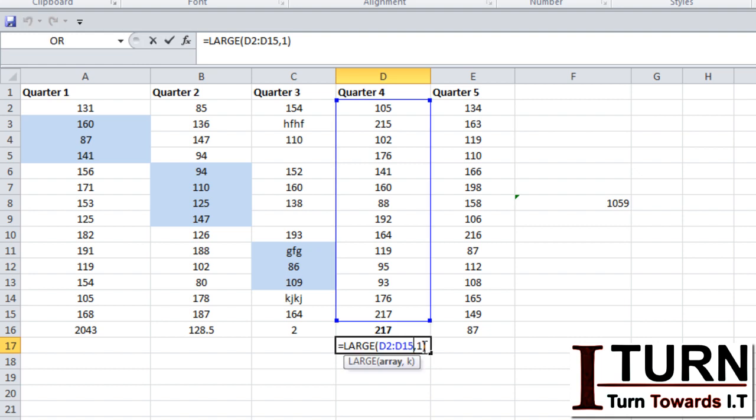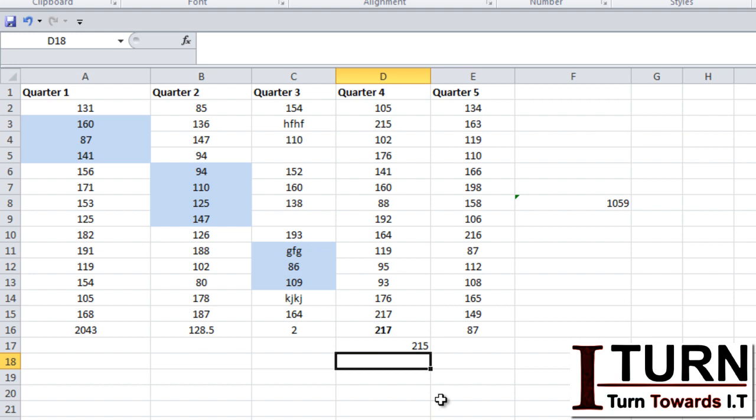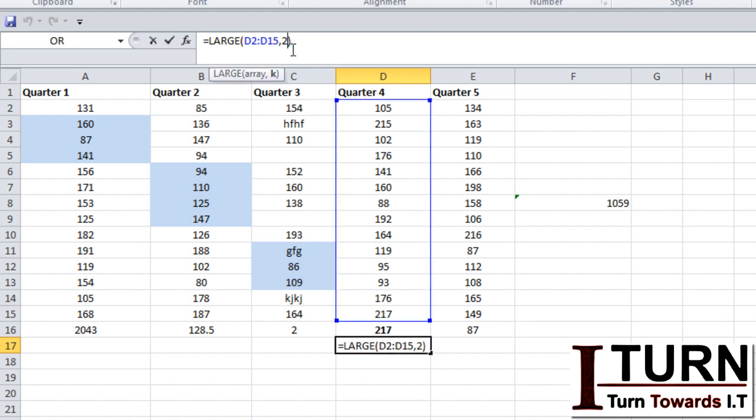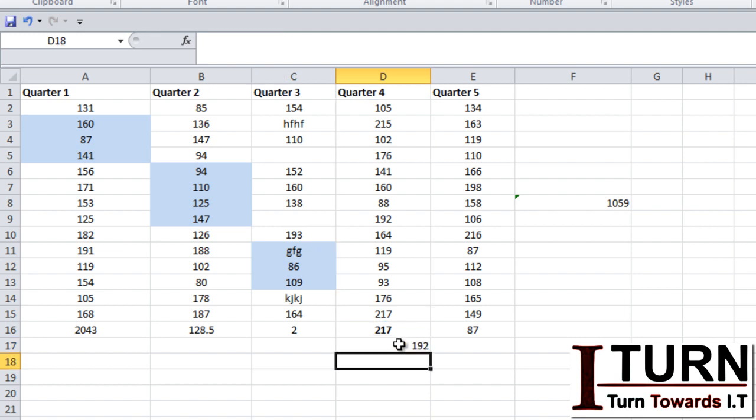Double click over here, and in place of 1 I am giving 2, enter, and now it's 215. This means that not only the highest value, you may get the second highest value also if you have given 2. If you have given, let's say, 3, then this is the third highest value.